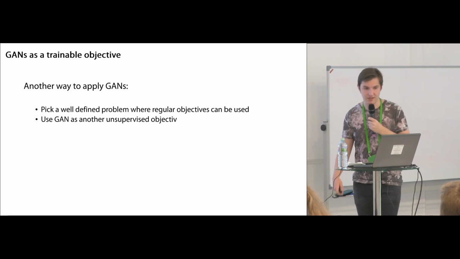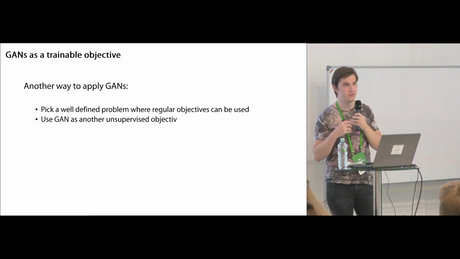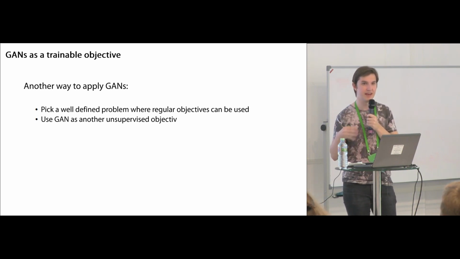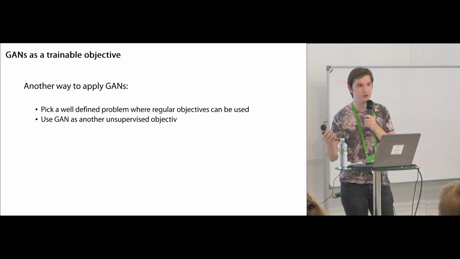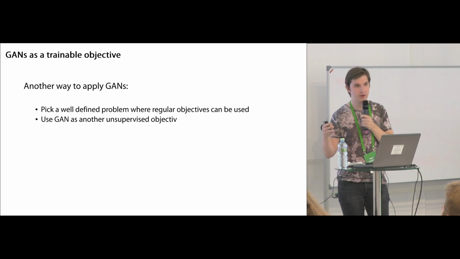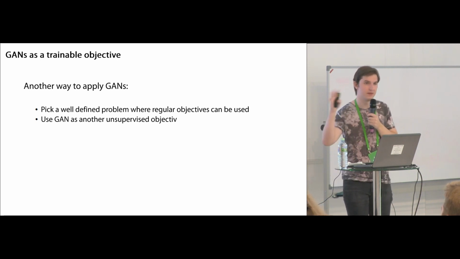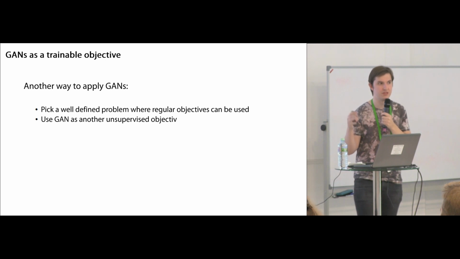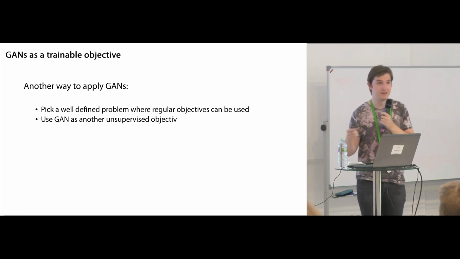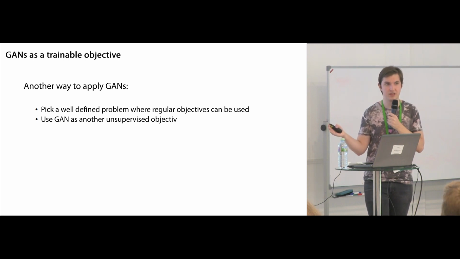And finally, what I wanted to say is that most of the successful applications of GANs are achieved when GANs are not used for the sake of it, as the main part of the problem. We could just pick a well-defined problem and treat GAN as just a trainable objective. We already said before that we don't really have intuition about the divergence between the two distributions. So we may as well treat it as just another loss in our machine learning problem. And this loss is unsupervised because we don't need any supervision for that. We just need real data and generated data.